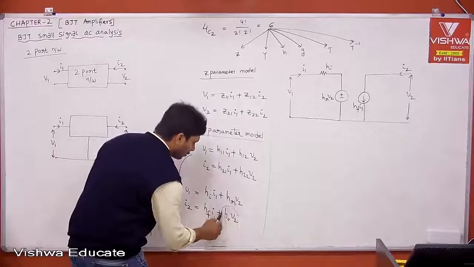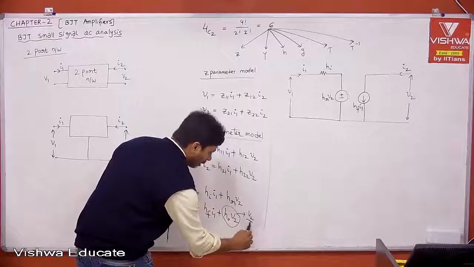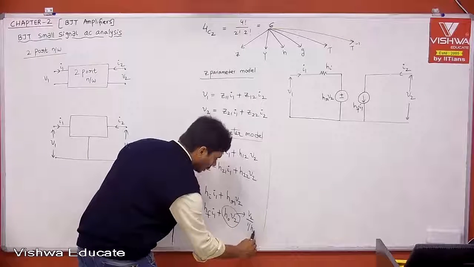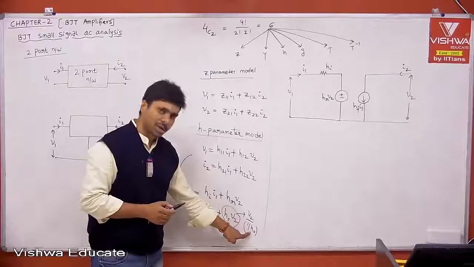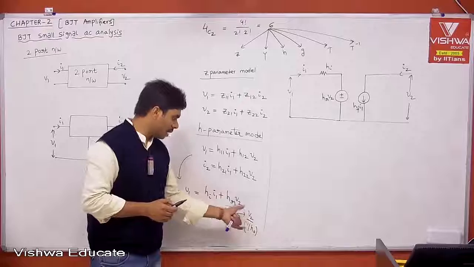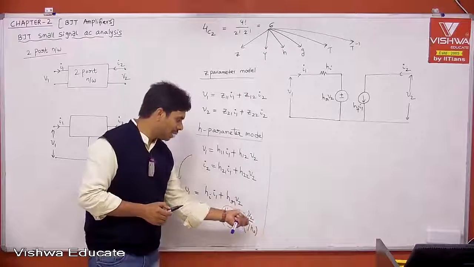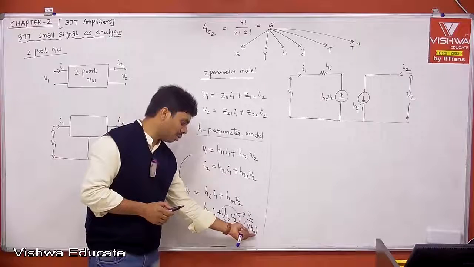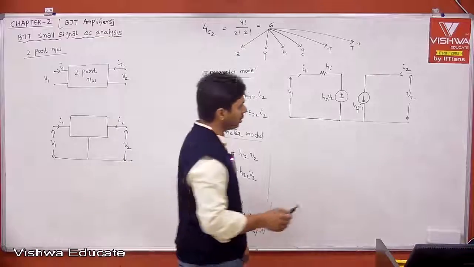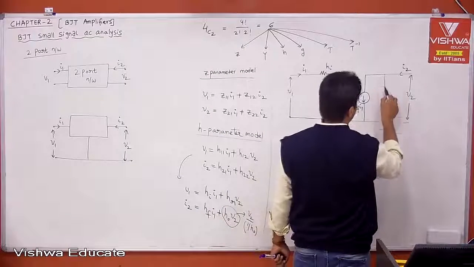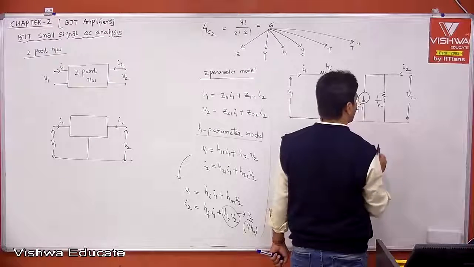Can I write HO into V2 something like this, where V2 divided by 1 divided by HO? If I write V2 divided by 1 by HO, which is nothing but V2 into HO, because I want to write in the form of current. Voltage by resistance is nothing but your current. Therefore, what is the resistance value? 1 by HO, and the voltage across that 1 by HO is nothing but V2, right? Therefore, in parallel to the current source is the resistor having the resistance value 1 by HO.